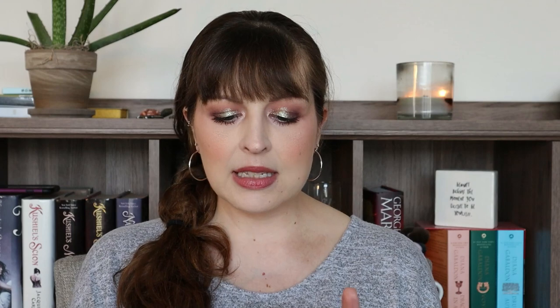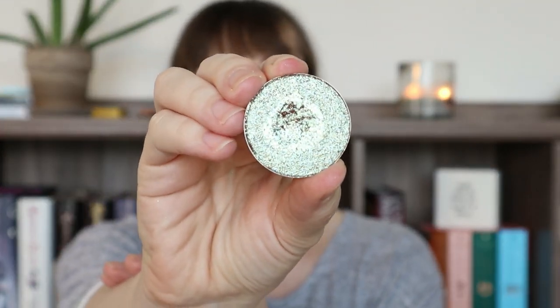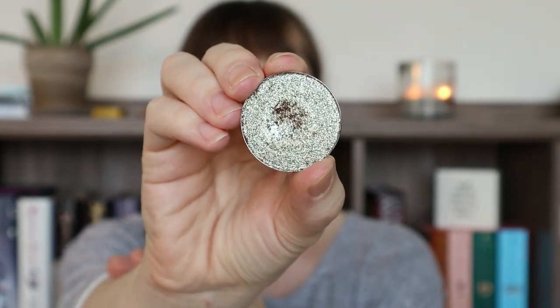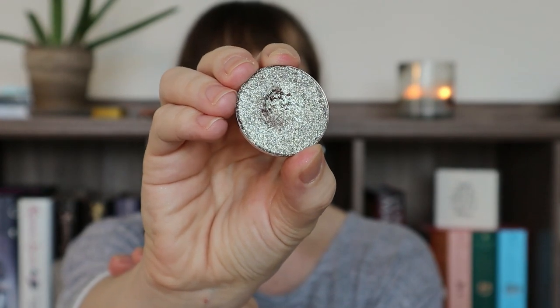So let's go ahead and take a look at my progress. For my ace, I have a single shadow by JD Glow. This is in the shade Unexpected. It is absolutely amazing — such a gorgeous, gorgeous shadow. I do have a little bit of a dip going on in there. It is what I'm wearing all over my lids. It is so, so stunning. I've only worn it twice since the introduction.